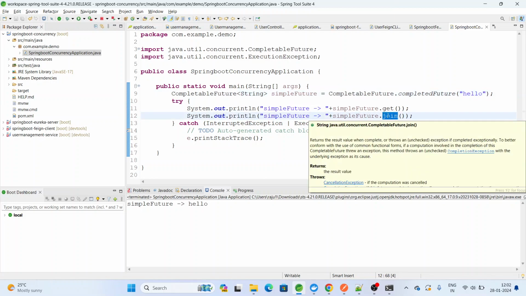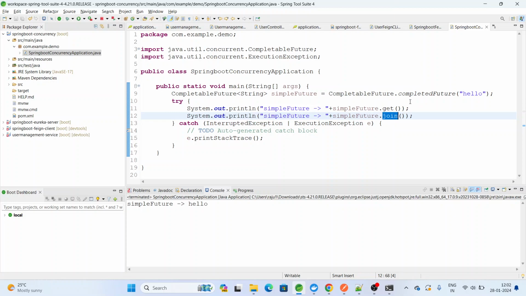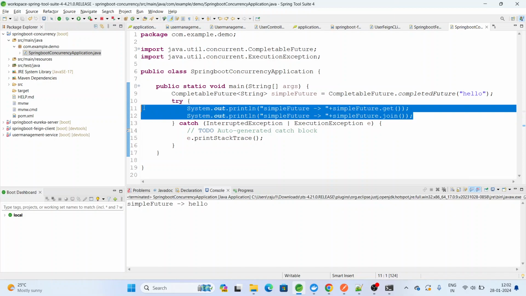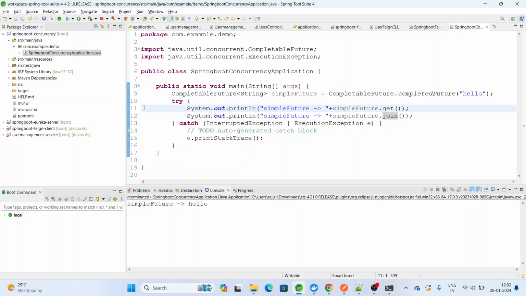But join will not block the main thread. It is better to use join many times, but both have different advantages or disadvantages. Now I am using get, printing the result of the simple future. So this is how we can implement a simple future.